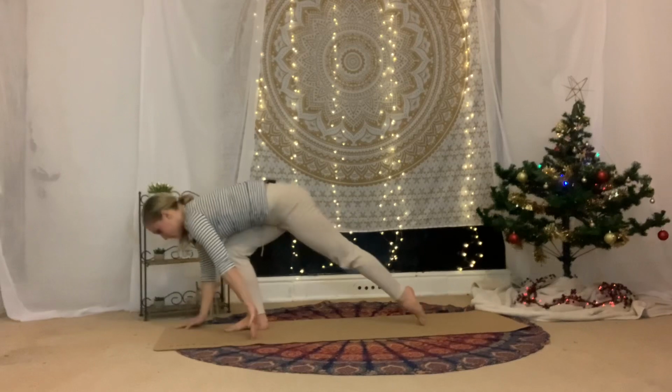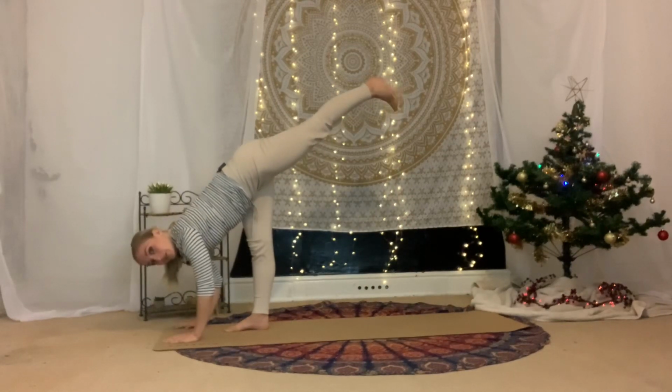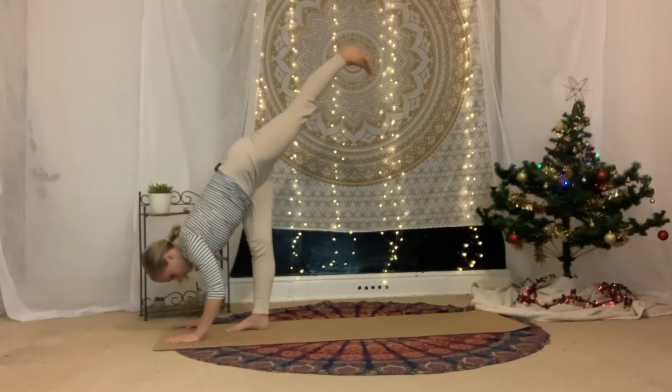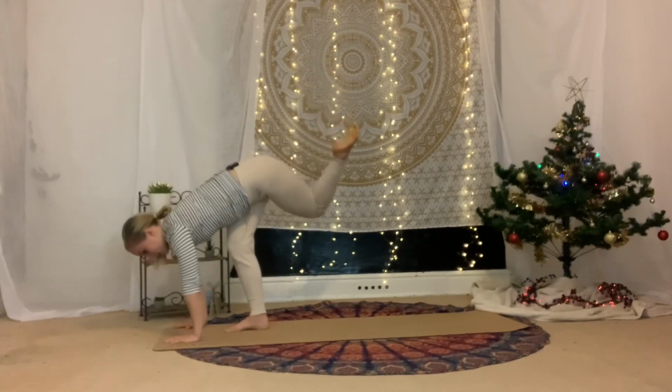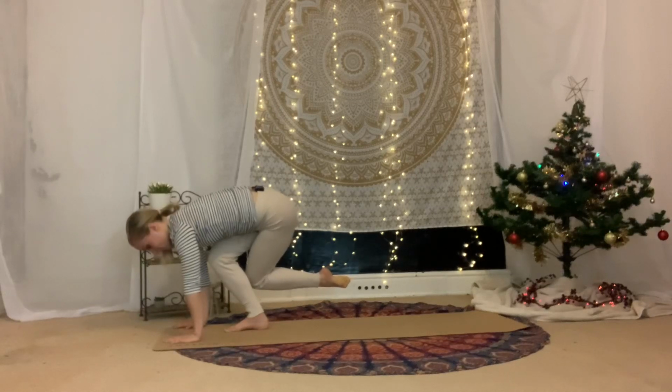You're going to just shift it forward into a standing split here. So the toes are facing downwards, the hips are facing downwards. It doesn't need to be a full out, full split here. Inhale, and as you exhale, you're going to bend your right knee and your left knee is going to come to the outside of the right shin. So a little twisty squat here.